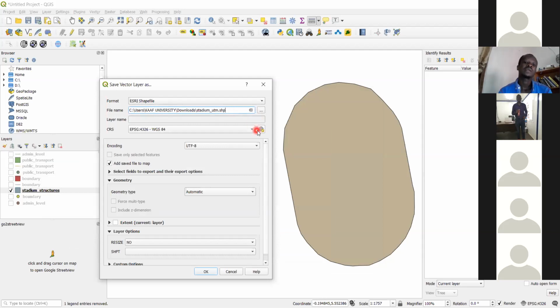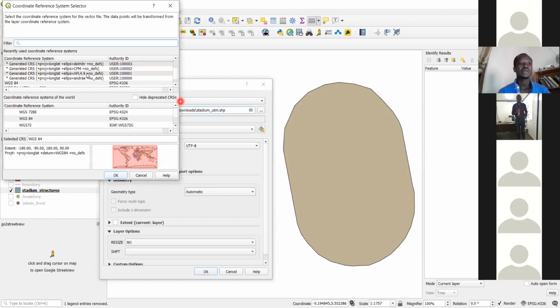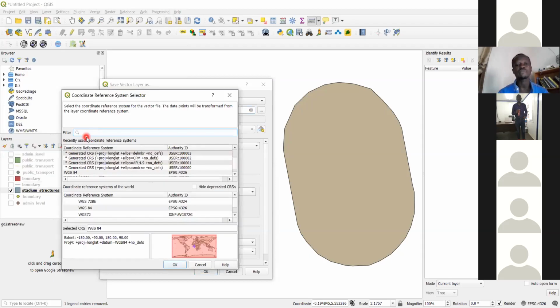Then the most important thing, the reason we came here, the CRS. We are going to click on the right hand side, select CRS. CRS stands for Coordinate Reference System. And then on here, we are going to look for UTM zone 30 north. Remember, I taught you UTM. Are you okay? Someone said it's not enough, show us exactly how it works. And finally, you get the opportunity to see how it works.